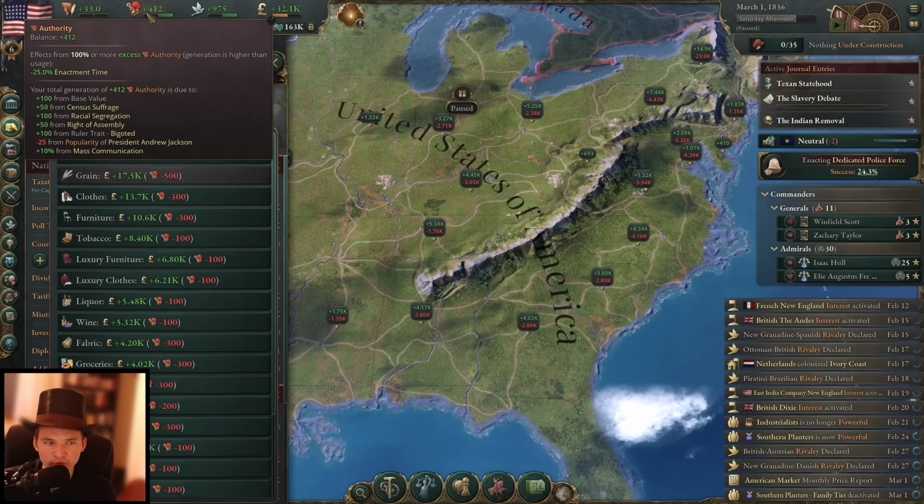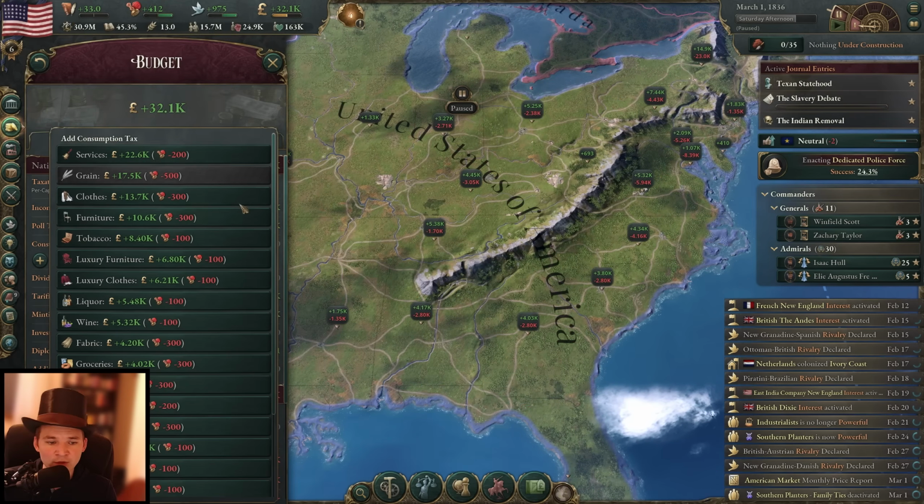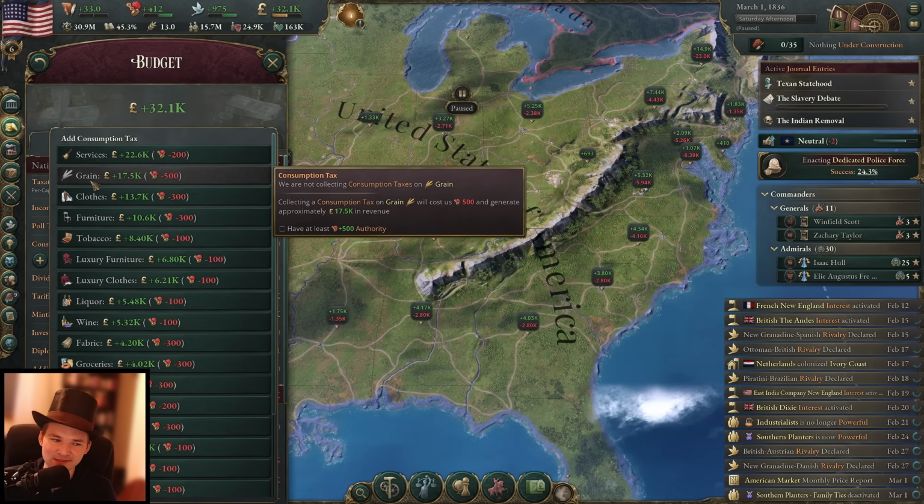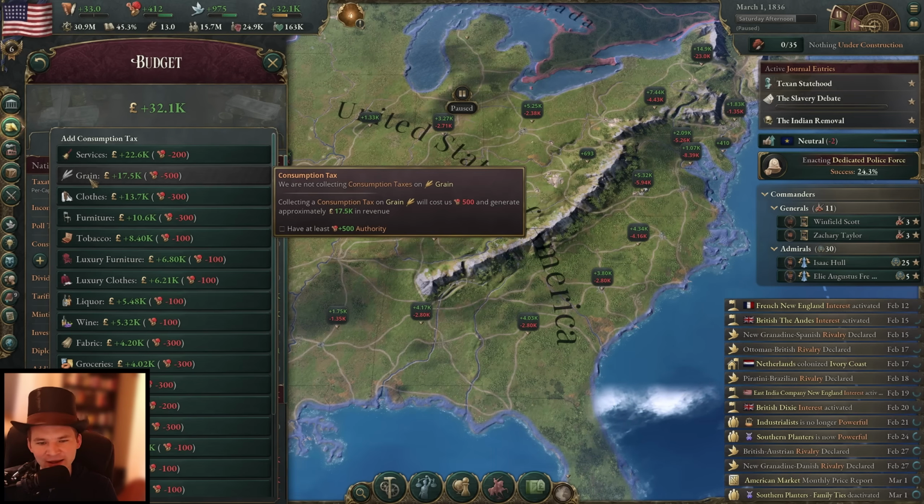This will cost me authority. We have 400, and we can also see how much each one of these here would cost me. In that case, it's pretty important to not tax grain, for example. So something that really everybody needs for living, that's very bad, really, overall.